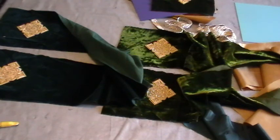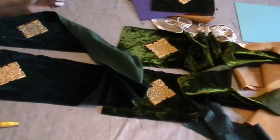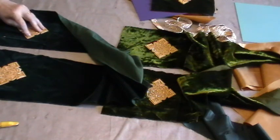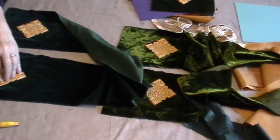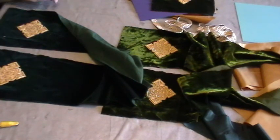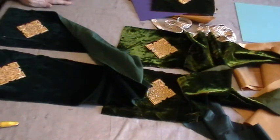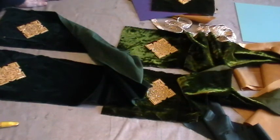I've had these for years just because I didn't have anything that I really wanted to use them for. I used to do my own appliques, but this vestment has so much gold on it, and the applique is gold, and I didn't want to do another metallic applique, and I thought, oh well, I have these, and they would go very well with it, so I will do that. I'm going to let these dry while I finish sewing those, and then come back and get this one, and then we'll continue.